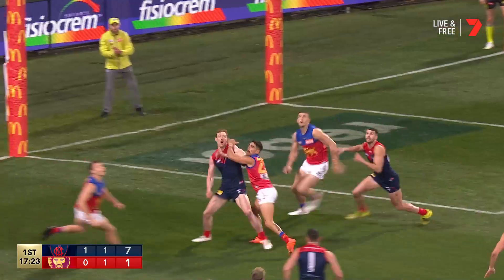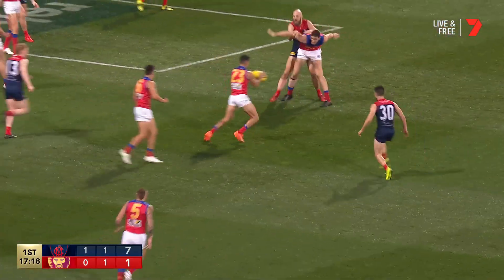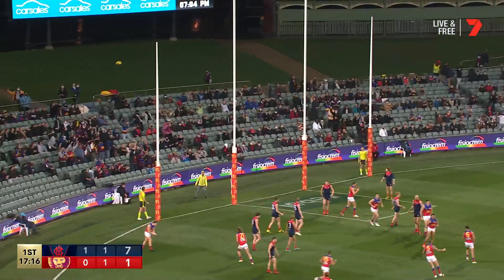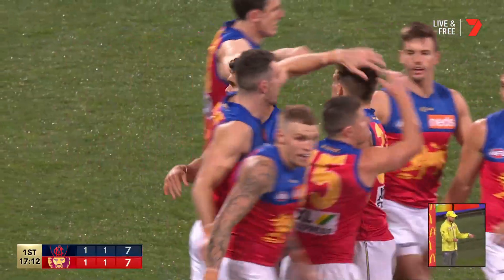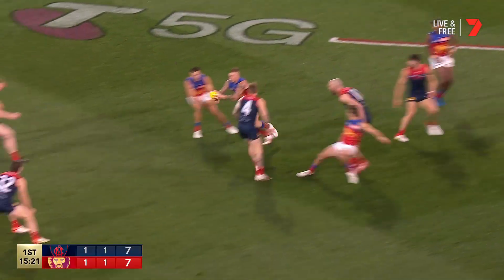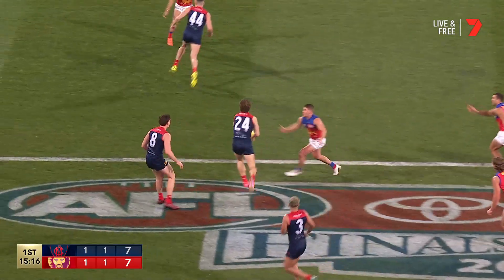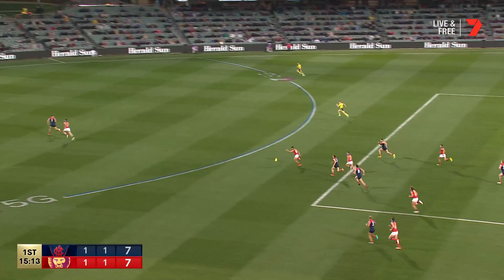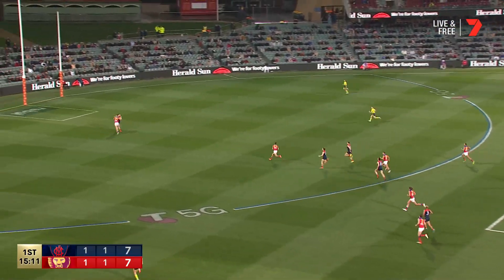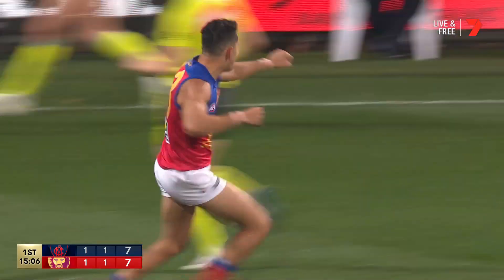A long sort of a ball, setting himself out the back, big fly in the end not quite, but McCarthy to a dangerous sort of a spot and Cameron - he gets his first of the night. Lions were well tackled, tumbling ball to the wing, an awkward bounce for Cockatoo. Good luck catching Charlie - takes a bounce, didn't come back up, he got it anyway. Charlie Cameron will kick his second for sure, and he does.